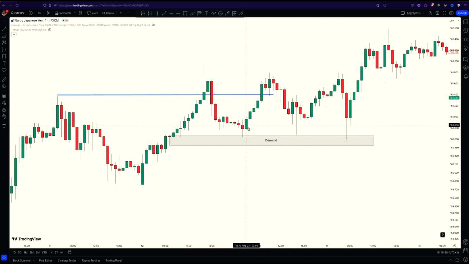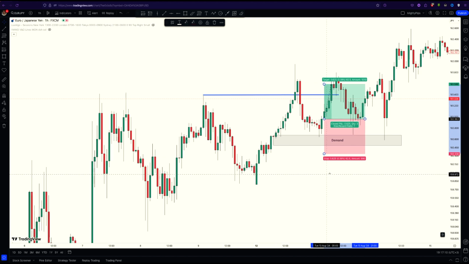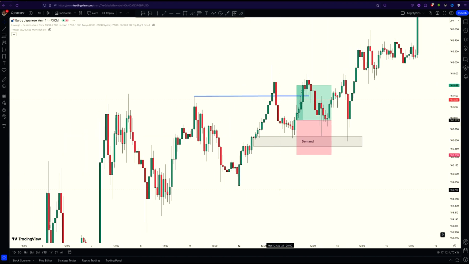You see that this is a bullish engulfing which engulfs this red candle. That is where you place your entry. After that candle closes, place your entry there, and don't put your stop loss below this line here. Don't do that. Look for a good area to put your stop loss. You can put your stop loss down here, or at this candle here.